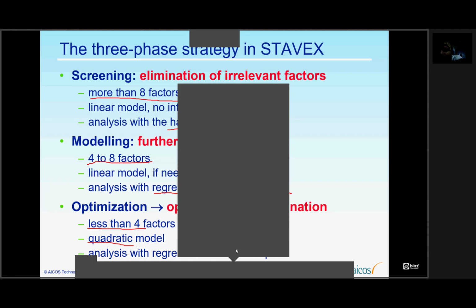So what you may need to do, you don't need to do, but if you have done some preliminary experiments, you may want to integrate them into the design. But normally, the design is only based on the definition of the factors and of their ranges, and not on previous experiments. So you could start with a new problem, and if you know more or less the ranges, if you have good inspiration for that, then you can do design directly.